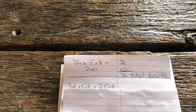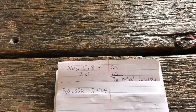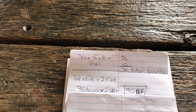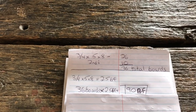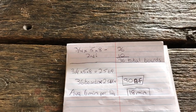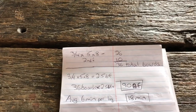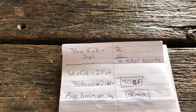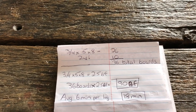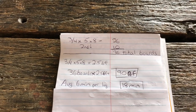Now each one of these boards, a 3/4 by 5 by 8, is 2.5 board feet. So if we take the 36 boards total times the 2.5, that comes up with 90 board feet total for them three logs. Next, each log we average right around 6 minutes per log. It varied a little bit, between 15 to 30 seconds between each log, really. That's average, it's not exact, but 6 minutes per log. So that's a total of 18 minutes for the three logs.